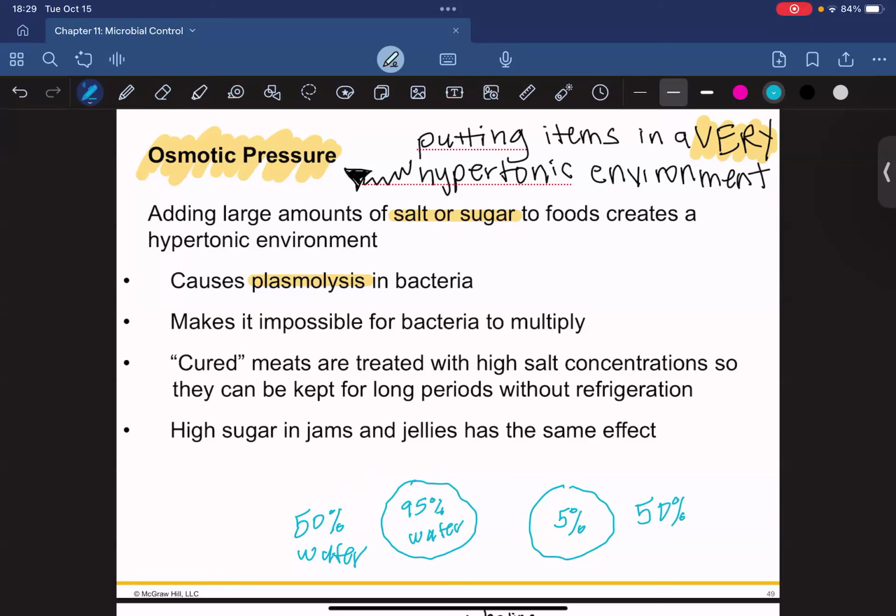All right. So anyways, it's important though to understand at least what hypertonic is for this situation, how it creates osmotic pressure, osmosis. And the pressure is just caused by sucking the water out of that cell. If you are packed in salt or sugar, it's going to suck all that water out of you and it will cause plasmolysis. And some bacteria will die from that. But we use high sugar in our jams and jellies, and we also use salts in order to pack that in there and prevent the growth of bacteria. They can't multiply in that situation if they're in plasmolysis, but obviously this isn't going to sterilize, right?